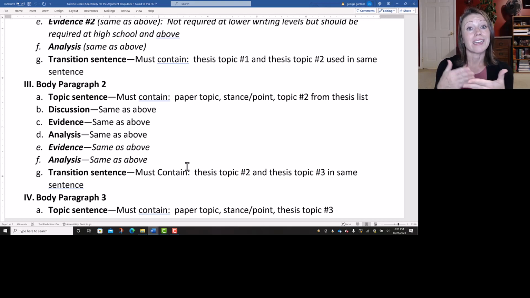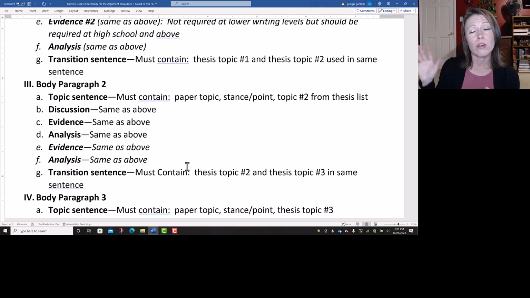Topic sentences, again, lead the paragraph. All of the information in that paragraph must be tied to that topic sentence. Everything in there should be designed to prove that the topic sentence is true. If you have extra or extraneous information in there, it doesn't belong. Well-organized paragraphs stick to a singular topic.